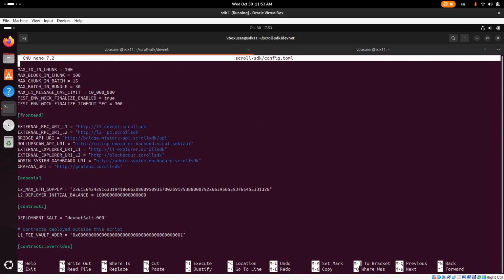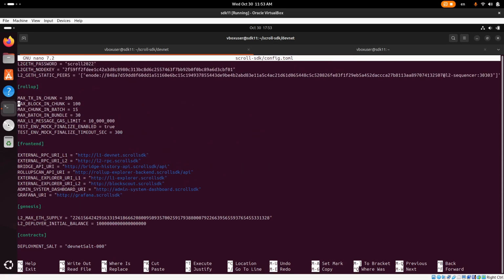And the only configuration change that we're going to do is here. We're going to change the maximum transaction chunk by, we're just going to lower the required times to finalize transactions on layer 1, just to make it faster.